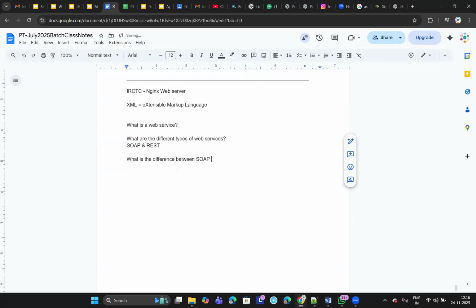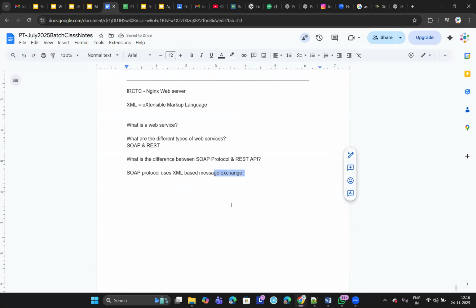What is the difference? SOAP uses XML-based message exchange. XML-based message exchange means they will use XML for storing and transporting data.